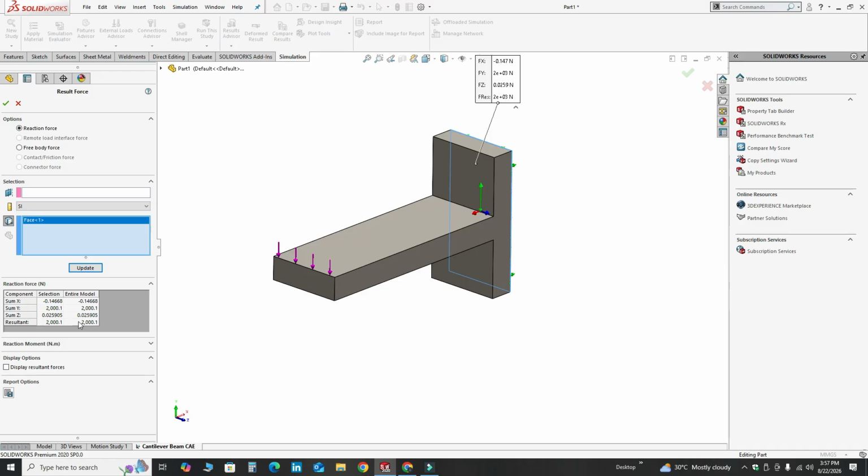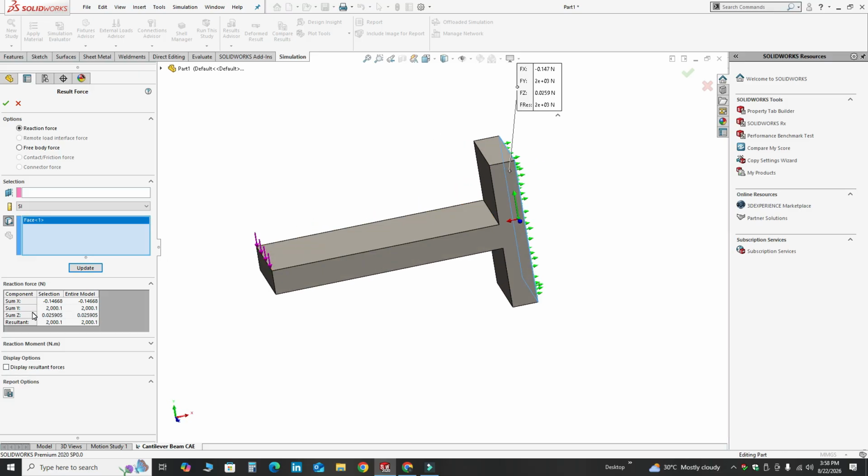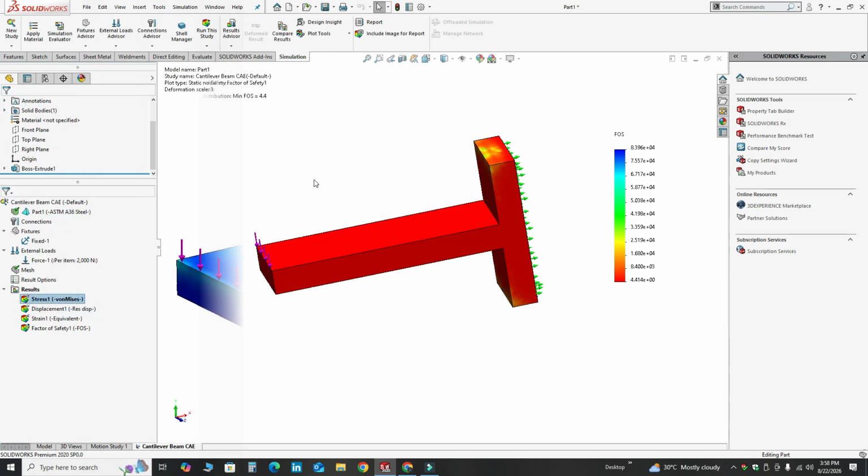Here you can see the value is 2000.1. So 0.1 is the error, but it is correct. You can see the values are minus 0.14 and 0.025 something. So these are errors, but our result is correct. The applied load was 2000 Newton and the reaction forces are also 2000 Newton. So basically it is a sanity check. Click OK.